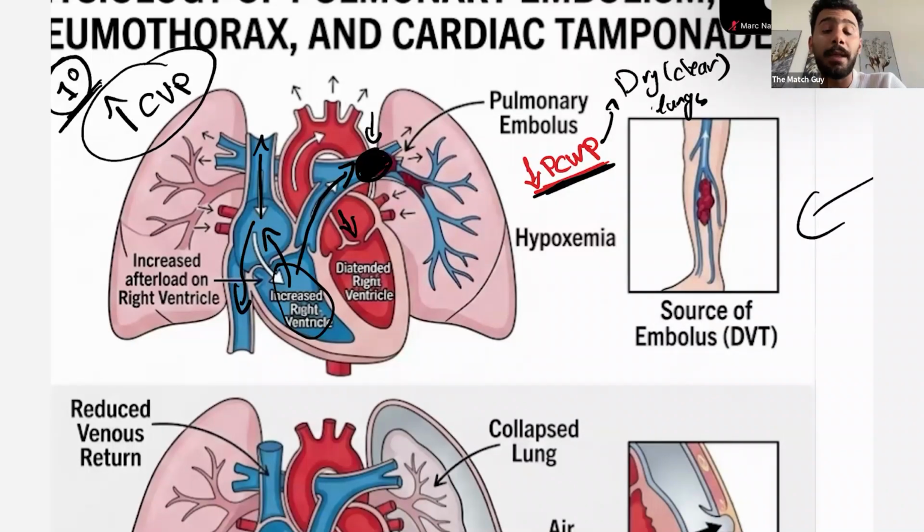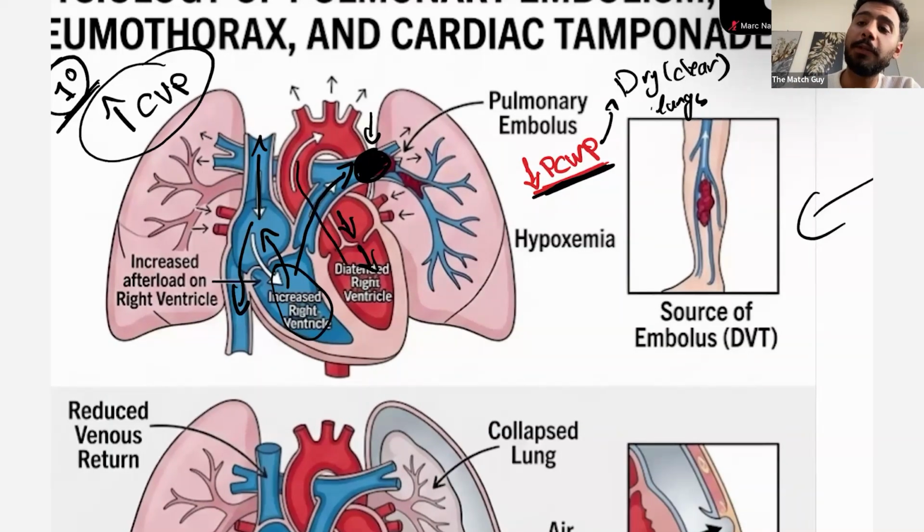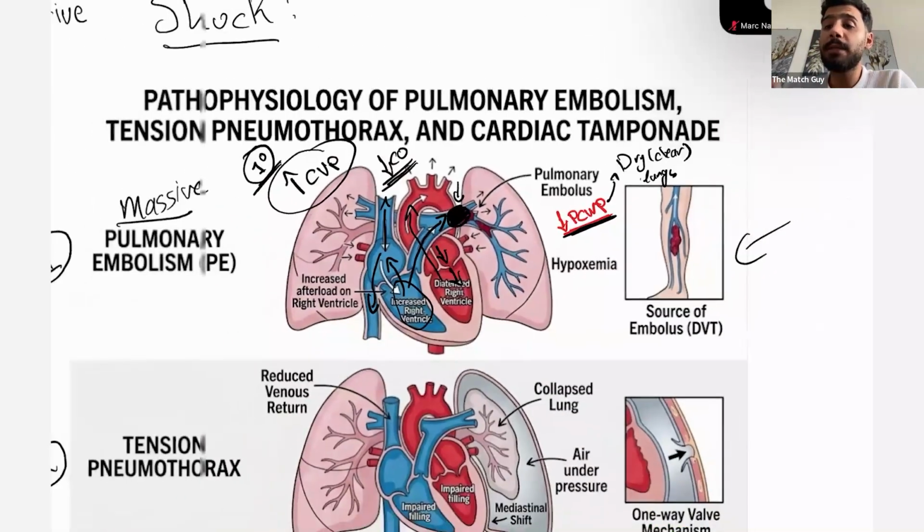Now, less blood is coming back to the left side of the heart, less blood is found in the left ventricle, and now the left ventricle is not going to be pumping enough blood forward. So this is going to decrease the cardiac output because you're not having enough blood come back to the left ventricle, and the left ventricle does not have enough blood to pump forward. So if you don't have enough blood pumping forward, the stroke volume is going to fall, and the cardiac output is also going to fall. What about the systemic vascular resistance?